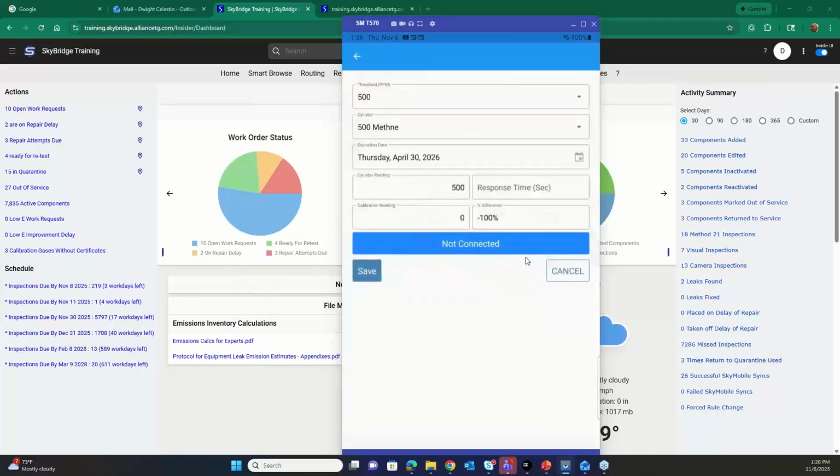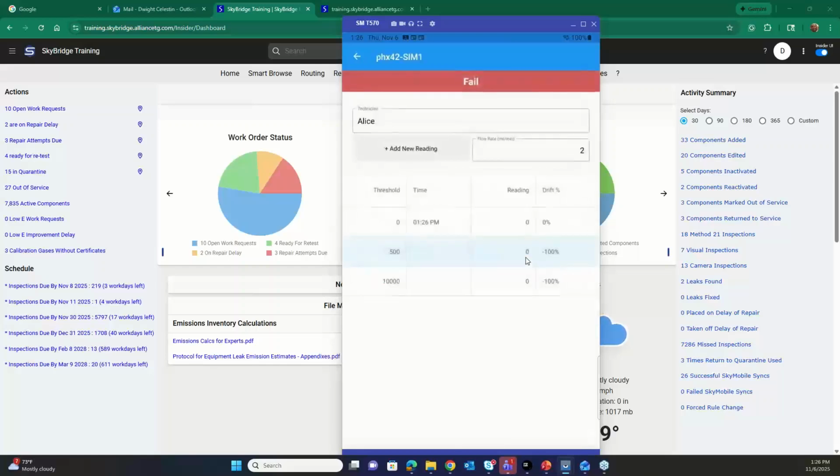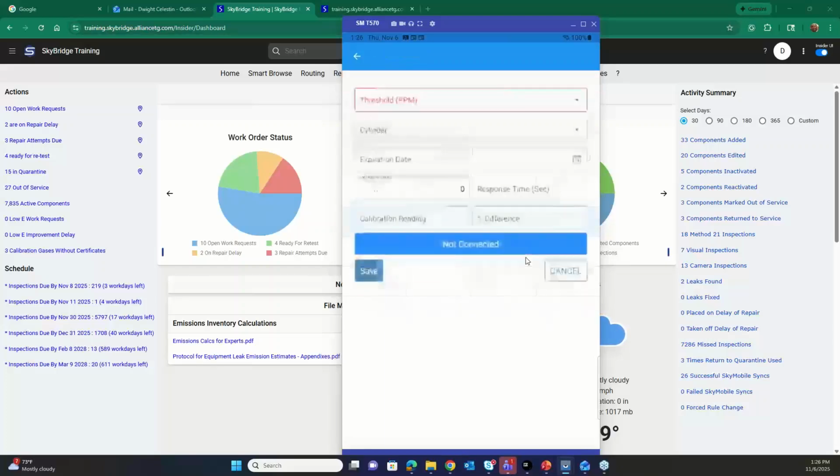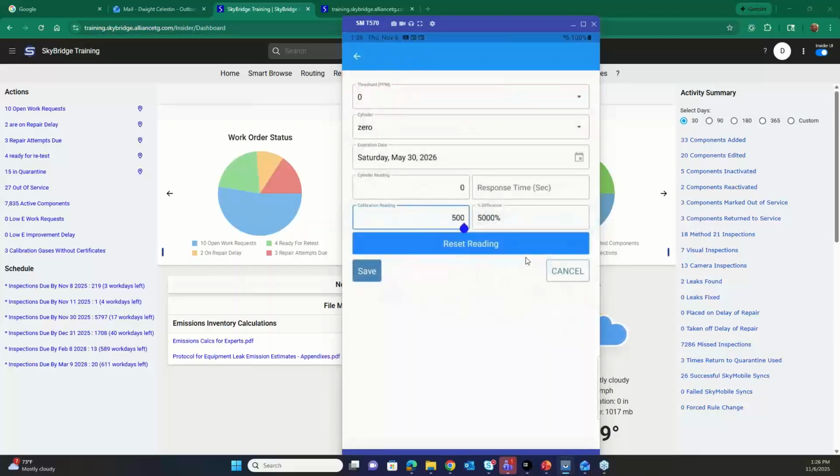Introduce my 500. You could type it in manually too. Reset, save. And I don't know why it's doing this, but it shouldn't do that. So I'm just going to go ahead and put it in manually. I think it has to do with my screen.